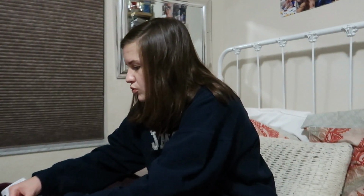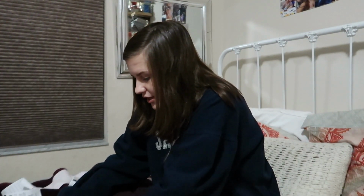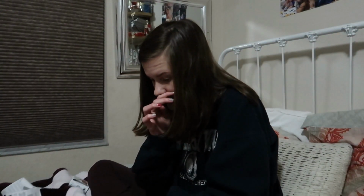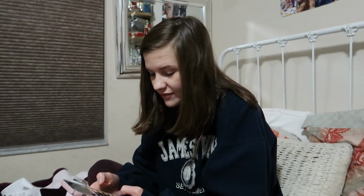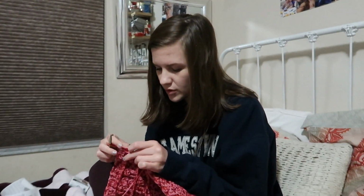And I'm gonna measure how much one row is as far as the stitch height, and that's how I'm gonna figure out how many rows I've done, because I really don't know otherwise. So each row is about a half inch. So if we have 8 inches I've done divided by 0.5, that means I did 16 rows in 1 hour, and I believe these are rows of 30. Let me count actually. 32 stitches is what I have for each row. So that would be 16 rows times 32 stitches, which is 512 stitches in 1 hour. So that is pretty good, if I do say so myself.